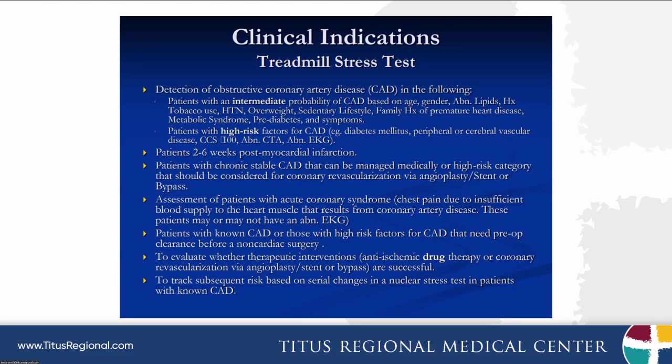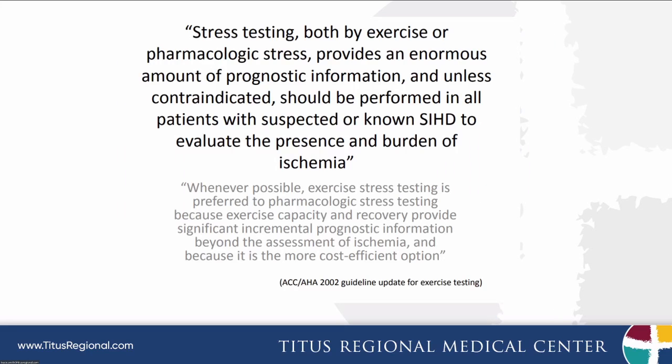So we have to think, when we do a stress test, number one is, what are we trying to find out? What question are we trying to answer? That will help us decide whether a stress test is appropriate, and it'll also help us decide what type of stress test we need to do. Stress testing in general is better if we can have a patient exercise because it gives us a lot more information. But as we'll see as we go through the presentation today, some patients just aren't going to be able to do that. And we can still gain a lot of information from a non-stress or a pharmacologic stress test as well.